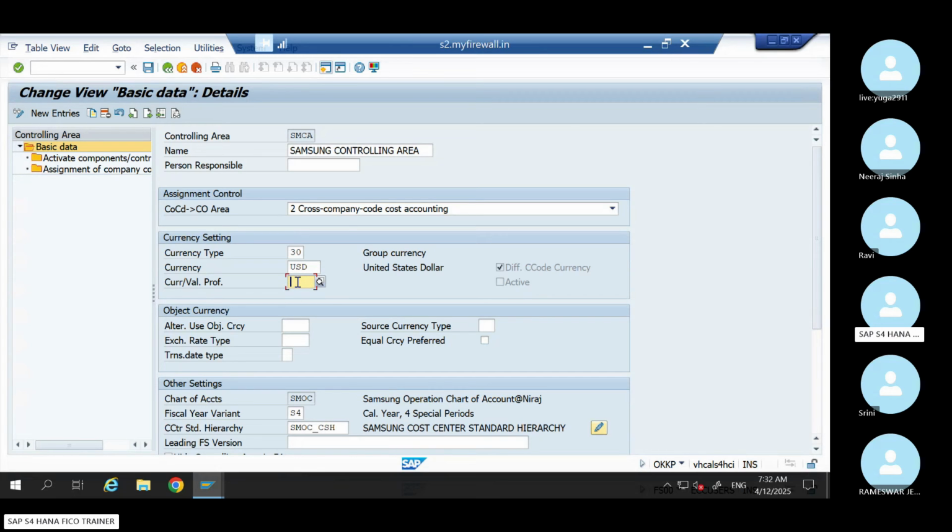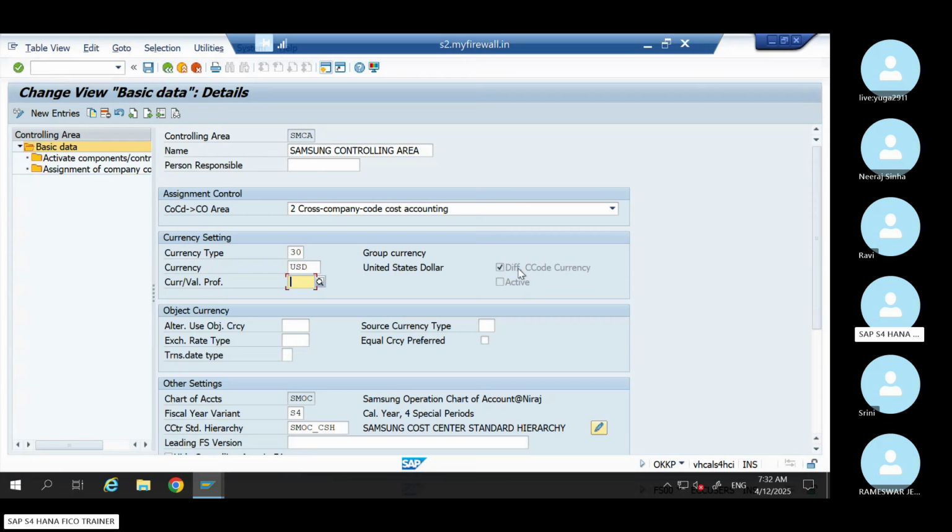If you want to do valuation of your material in multiple currencies, then you have to create a currency and valuation profile. Then you link the currency and valuation profile to your controlling area, and it will automatically appear here and get activated. We'll see that a little later.